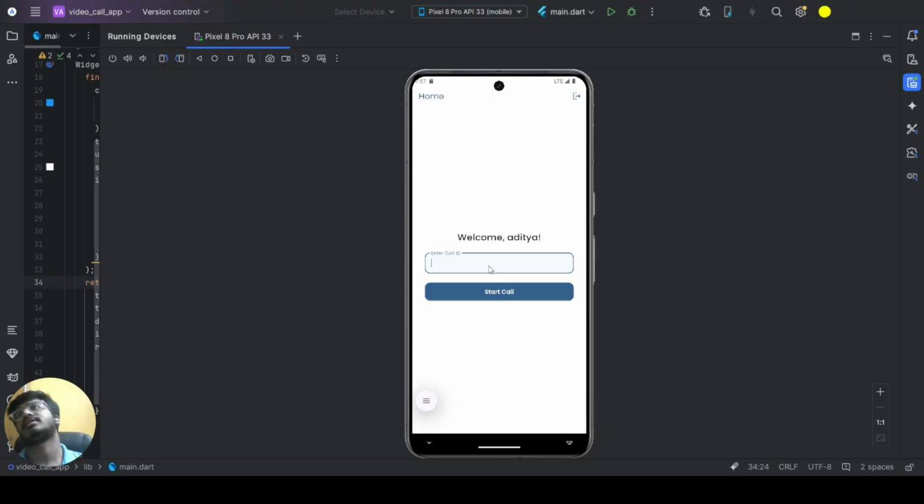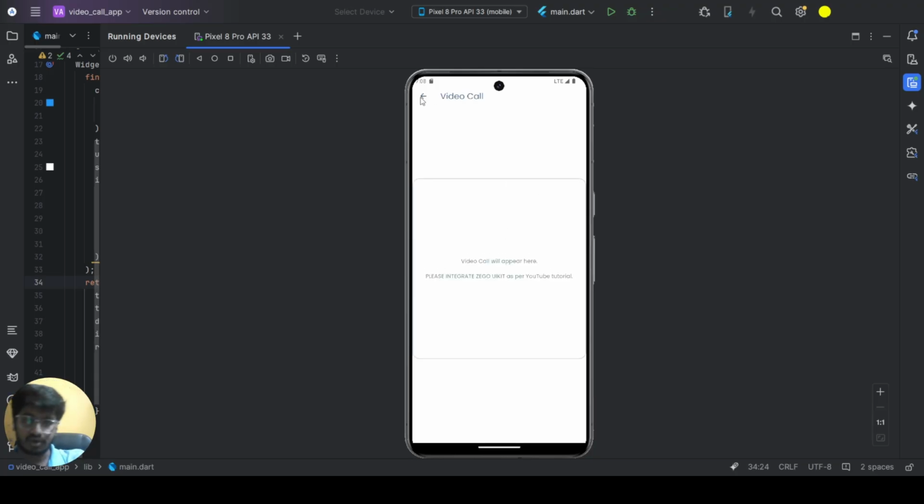Let's say call ID is, what can I say, 11. Let's just pretend. Then we will click start call, then the call will start. That is the whole point. And this is the screen right now, but we will change it after adding all the necessary things of ZEGOCLOUD from the Zego documentation.